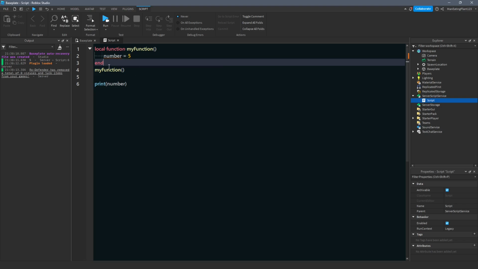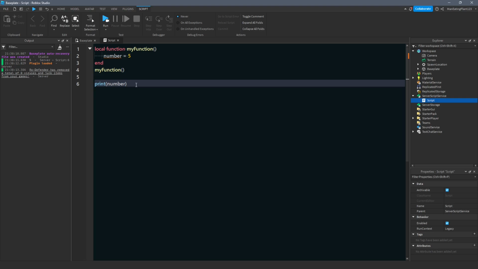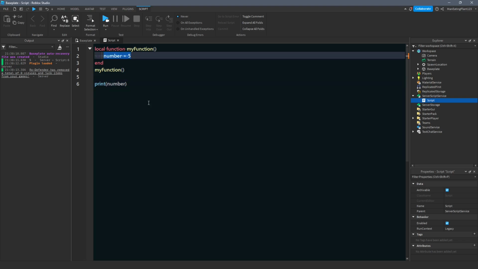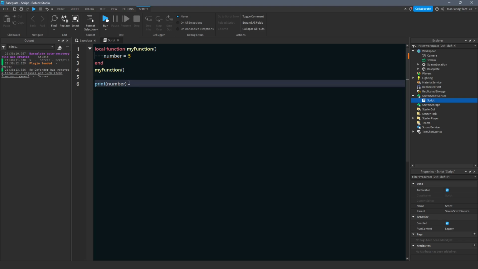And the reason we don't do that is because it's bad practice, because you could confuse other variables that you write outside of the function with the one that is in the function. That's why we usually write local before we define a variable. So local basically restricts a variable to the block of code that it's in. That's what it does. And I can show you something cool.